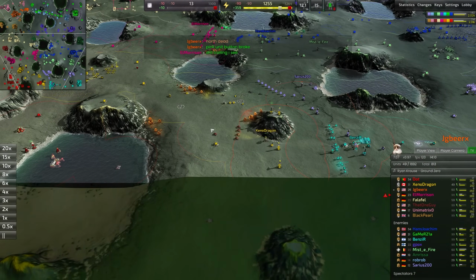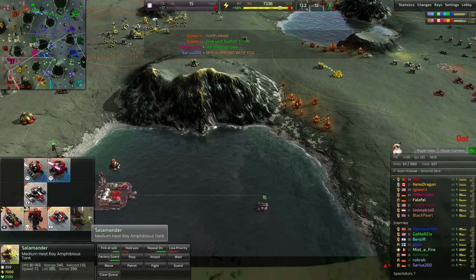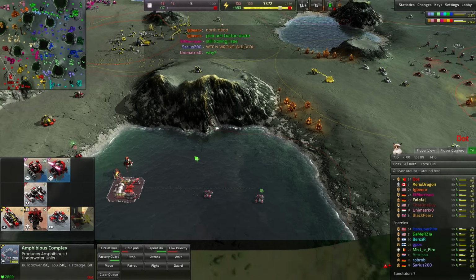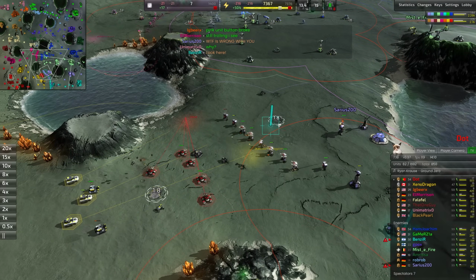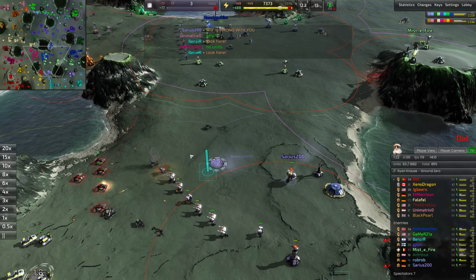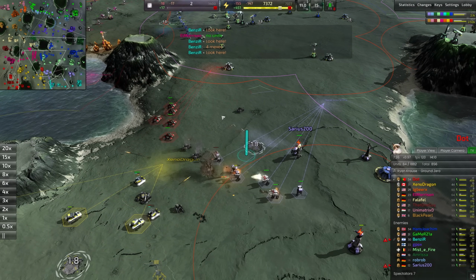Salamanders popping their heads out of the water. Oh, this is dangerous. So we did go for Salamanders. We are pumping them out of this amphibious complex here. You can see 350 metal is really not much. You can also build poison arrows out of this as well, which are essentially a heavy tank. They're an amphibious heavy tank, comparable to the Bull, I would say. They just also can dive under the water.